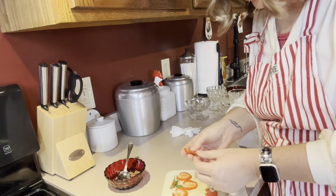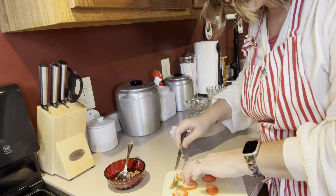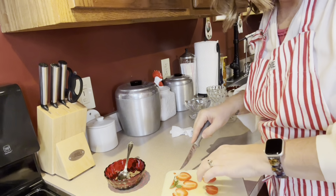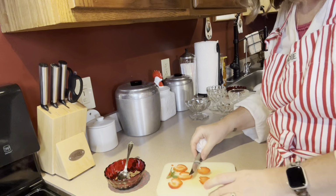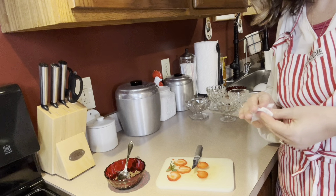I might try it with another strawberry and see if I can make it look a little bit better. We'll see. I'll play with it a little bit, and then I'll let you know if I end up using them or not. You don't know until you try though, right? I had seen people do that before, and I thought, I'm gonna give that a try. So I'll let you know if we end up using it. I'll be back.